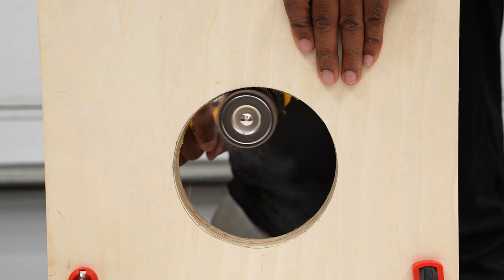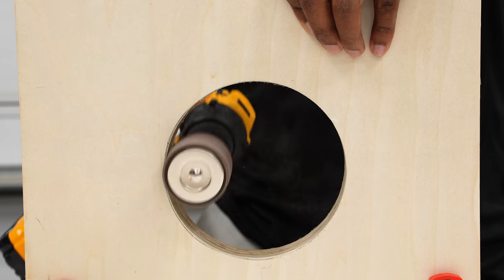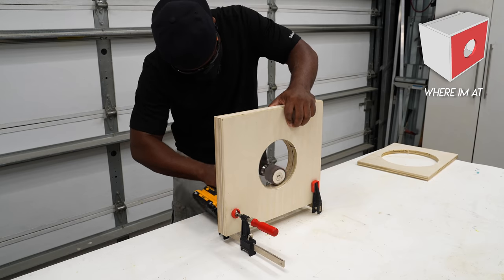The holes were a bit tight for the fan to fit, which I'm perfectly fine with. I can always use a sander in this case to slowly expand this. I have this drum kit that fits in a drill and it gets the job done.